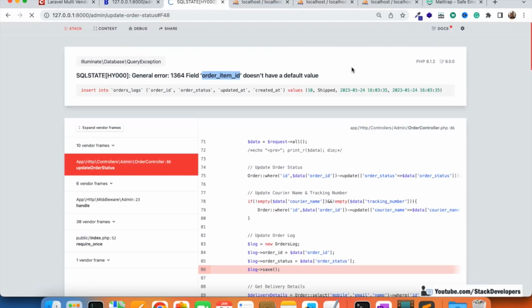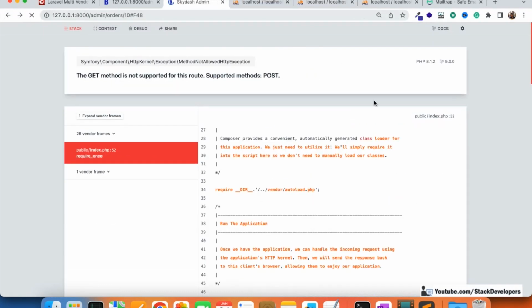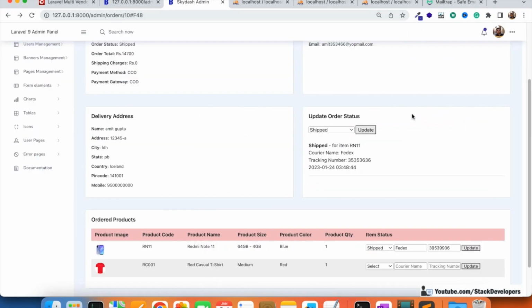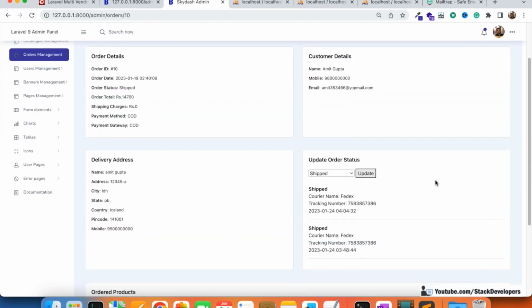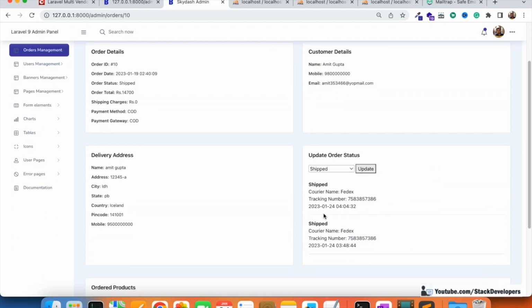But it still can create the issue, because in relation it can create the issue, but we can try it once. Okay, so I'm going back and we'll click on here. I'm going to update this order status to shipped once again, and this time I will first make it new and then we'll click on shipped, and now it is showing. And now I will try to update once again, and we need to see what relation will do.